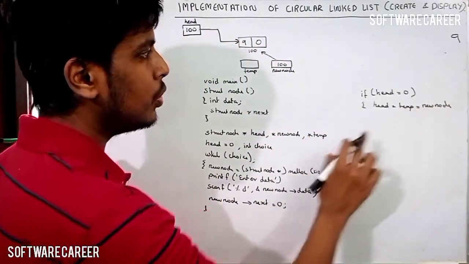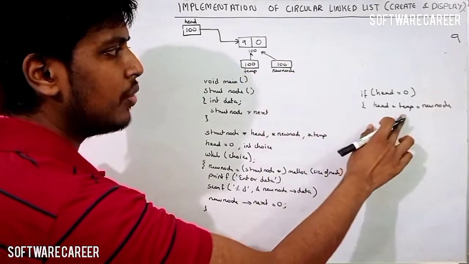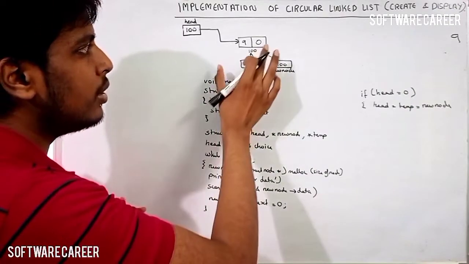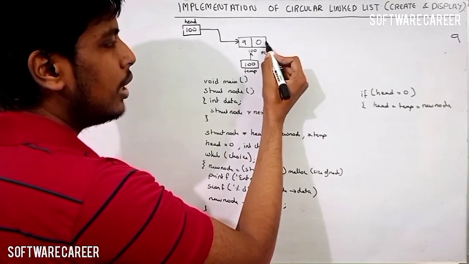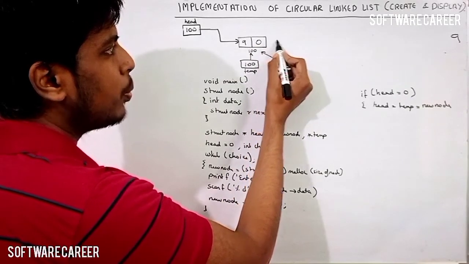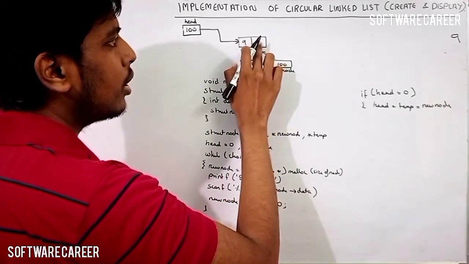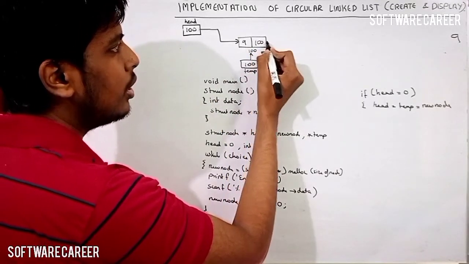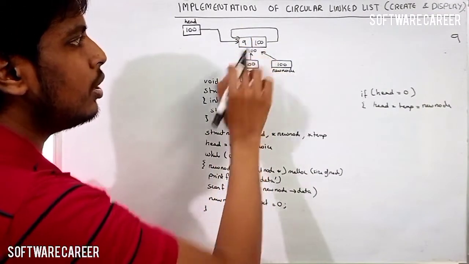Now see, temp equals to new node is 100, so temp value is also 100. I'll tell you later why I have created this temp. Now see, now this is a normal linked list. Now you should make this a circular linked list. How can you make it? Circular means, in normal there is no node present after this. In circular, after this node it should point towards the first node. Now first node is this node, so I am storing here in this pointer part the address of first node. Address of first node is 100, so I am storing 100, then it creates a circular. So this is how you want to create. Now you should store here the address of first node.